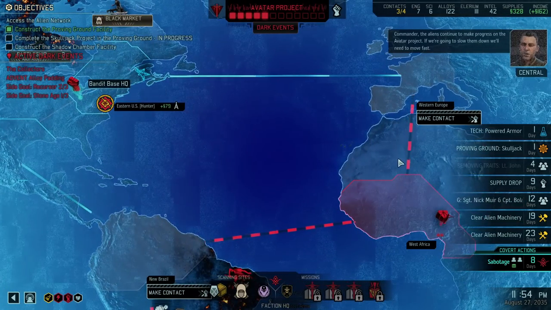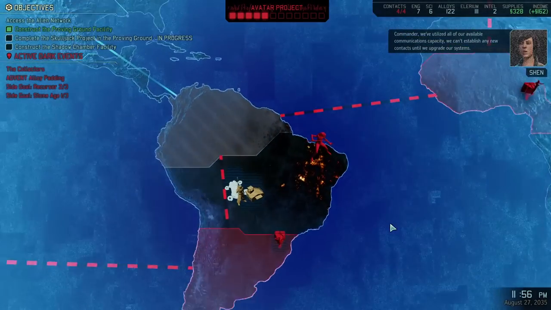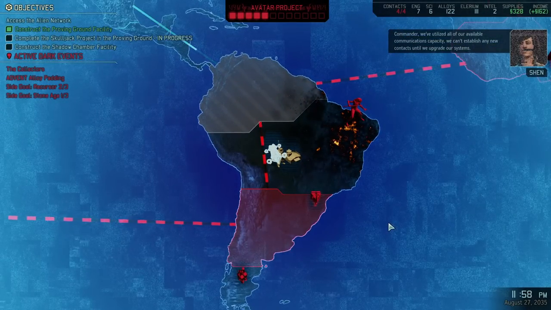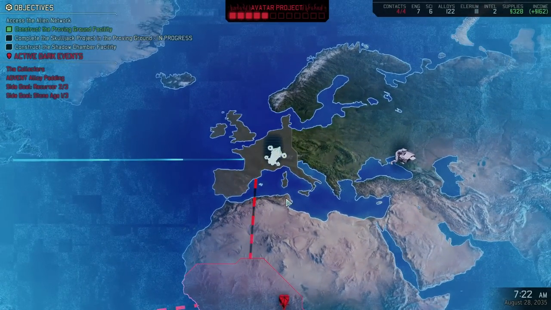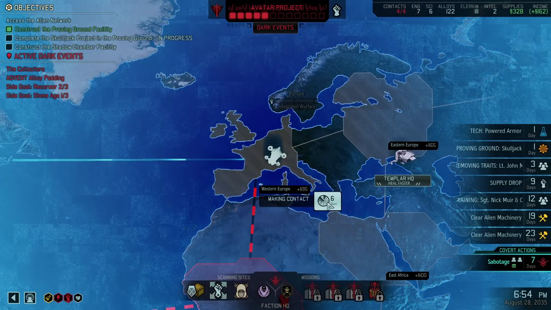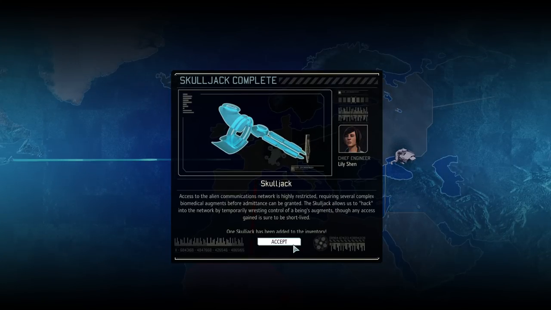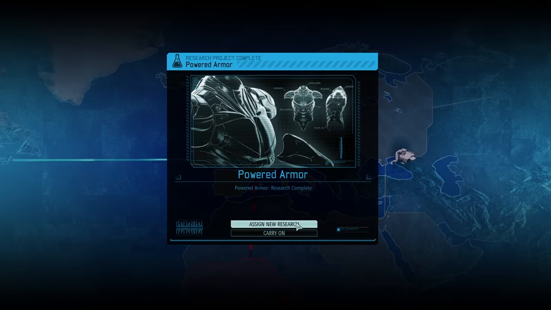We have 42 intel, which should be enough to make a contact. Yes, please. All of our available communications capacity. We can't establish any new contacts until we upgrade our systems. Attempting to establish local regional contact. Good, shield mining and powered armor. So good.